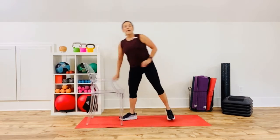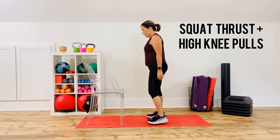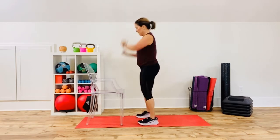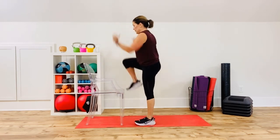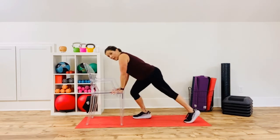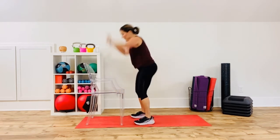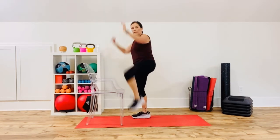The next superset is a squat thrust with two high knee pulls. You can do these on the ground — I'm going to do them using a chair. Sit into it, hands on the chair or couch, hop back, hop back in, heels hit the ground, knee, knee. Hands down, hop or step back to plank, hop or step back in, knee, knee. You can always step — you don't have to hop. Make sure the heels hit the ground.